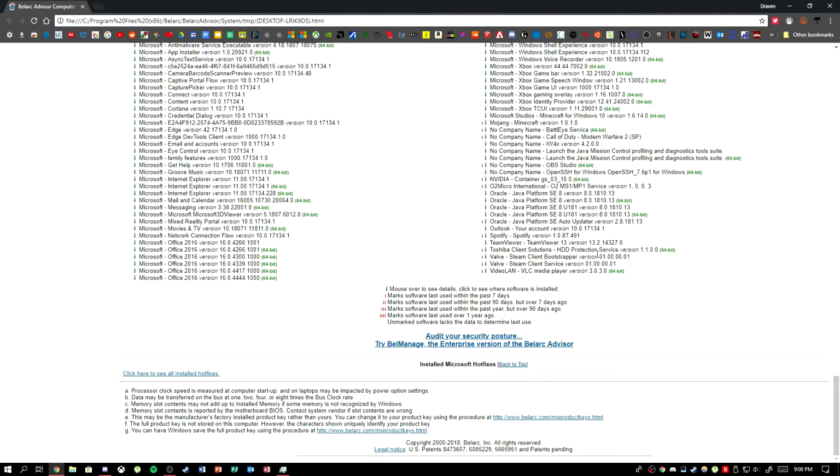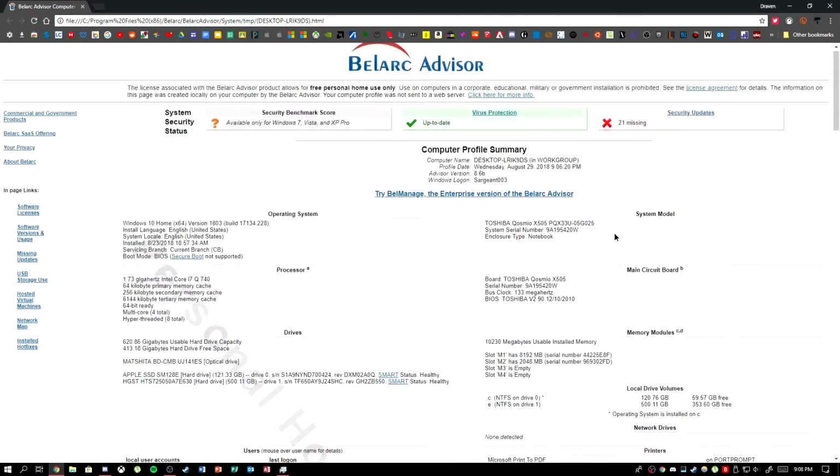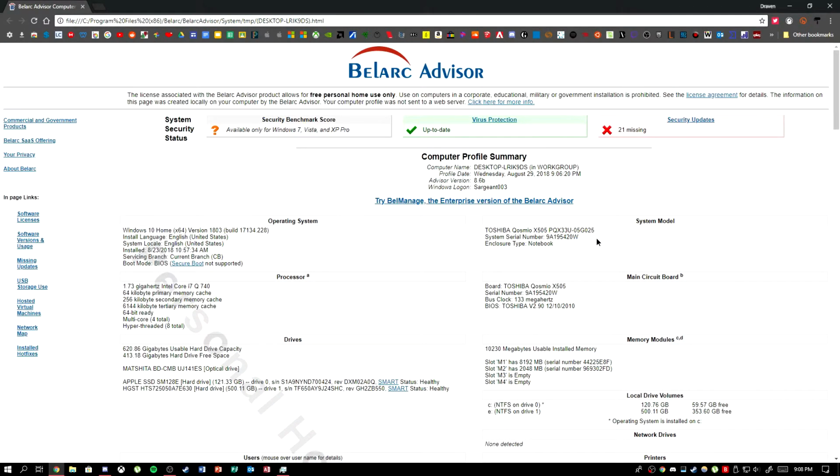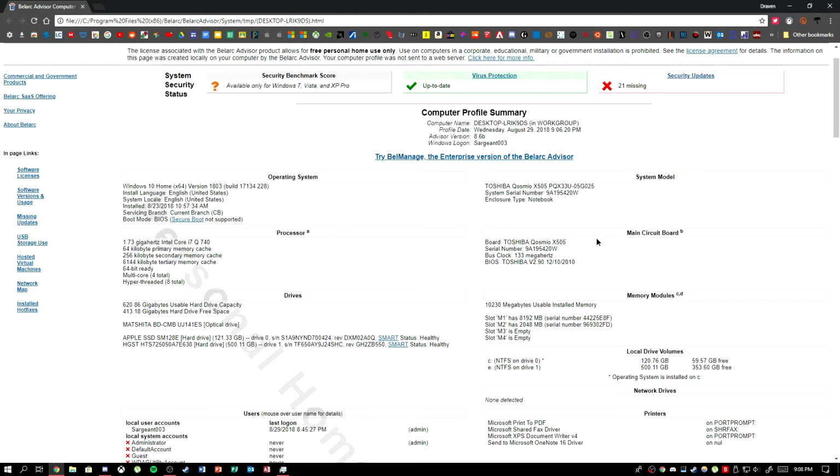Alrighty guys, so I actually had to cut a part out because you guys could see my Windows key, so I'm just going to quickly scroll up. Okay, you guys shouldn't have been able to see anything. Anyway, so this is the base information you want to see. All the way from users, operating systems, all the way down to printers is what you want to be able to see. For some reason, oh, I don't have any network drives. So it actually shows you your hard drives as well.